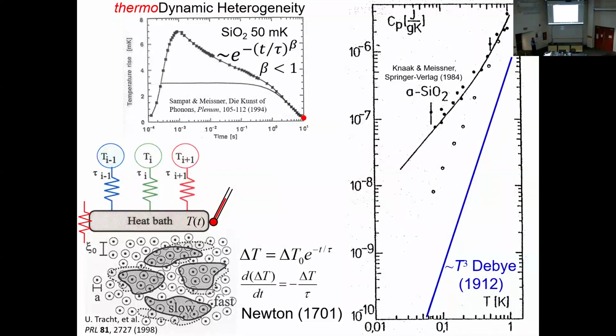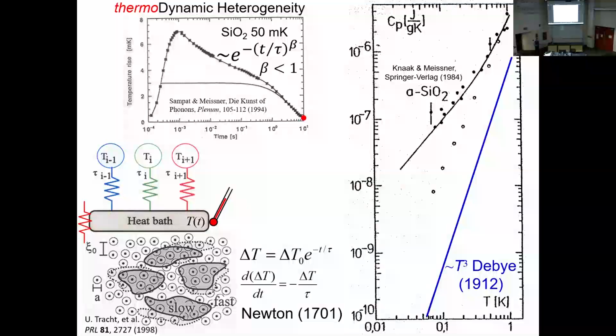So this lower value is the starting value. This higher value is the equilibrium value that they could get to at the longest times. So at the starting value, it's maybe a few dozen times higher than expected from Debye theory, but at long times, it's several hundred times higher than expected from Debye theory. So there's something other than plane waves going on in here. Debye theory is based upon plane waves, the heat capacity of plane waves. This is something else, something localized, something other than plane waves, anharmonic degrees of freedom inside the sample.